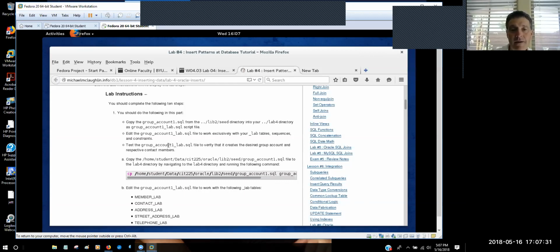Okay, and then you will edit that file so that it will reference your _lab tables, sequences, and constraints, and then you will test it and run it, and then you will go on to the other scripts and follow those along.